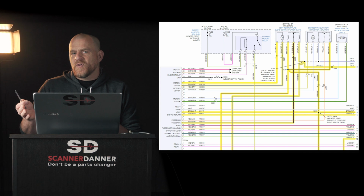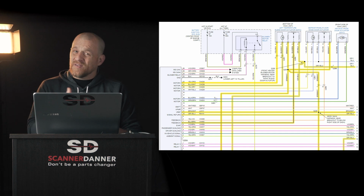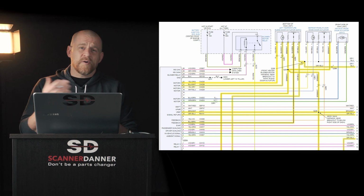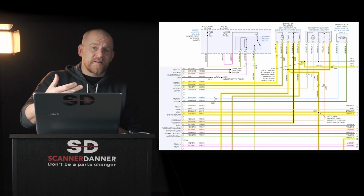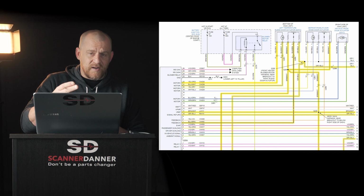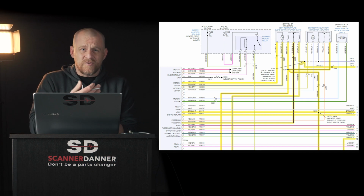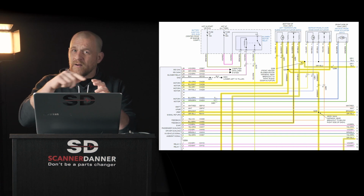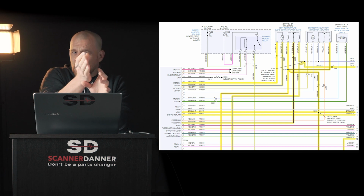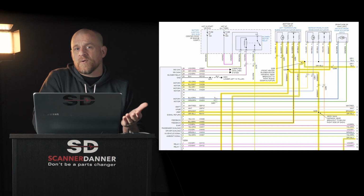So this final part for you guys, we felt like it was important because Caleb and I made a call on a temperature blend door actuator and never really checked the wiring or the computer or for a binding door. And so we want to cover that part with you guys. And then primarily, we want everyone to have a good understanding of this potentiometer position sensor mode door that's a reverse polarity motor. So there's a motor that reverses polarity that moves the component, then the door moves, then we have a feedback circuit, a potentiometer that's telling the computer mode door position.